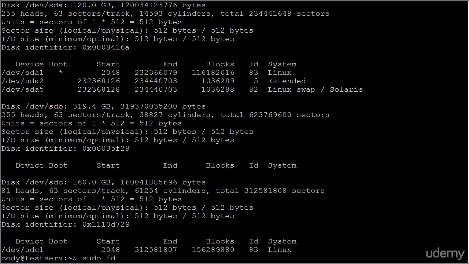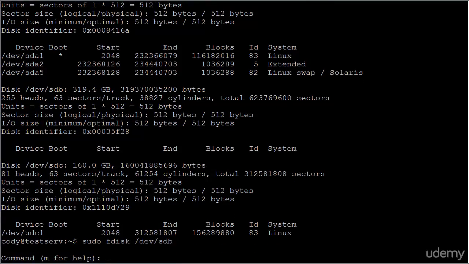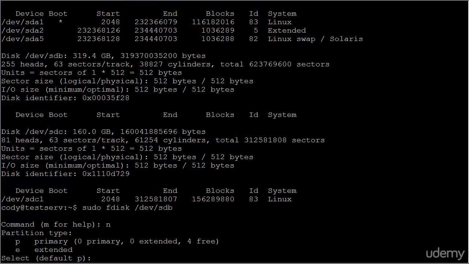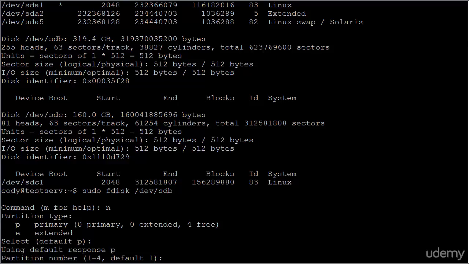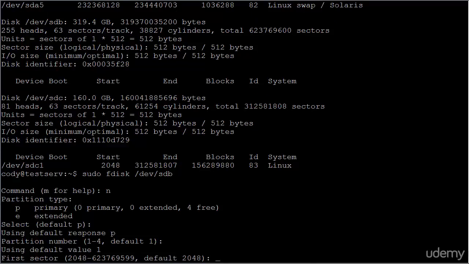Okay. If I now go back in to fdisk with /dev/sdb, I can select the N command, and that will create a new partition. In this case, I want to create a primary partition. That's the default, so I can either type P or I don't have to. Since it's the default, I can just hit enter. Partition number 1 is the default. Again, I can just hit enter.